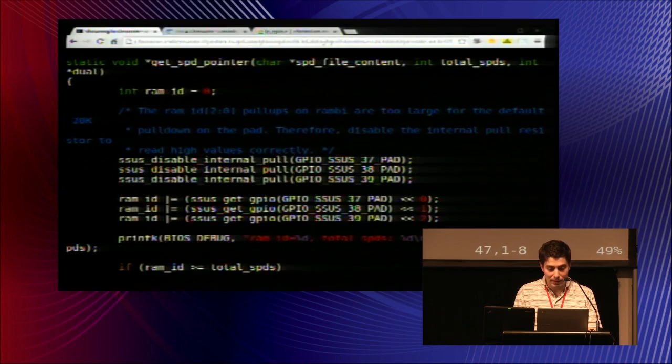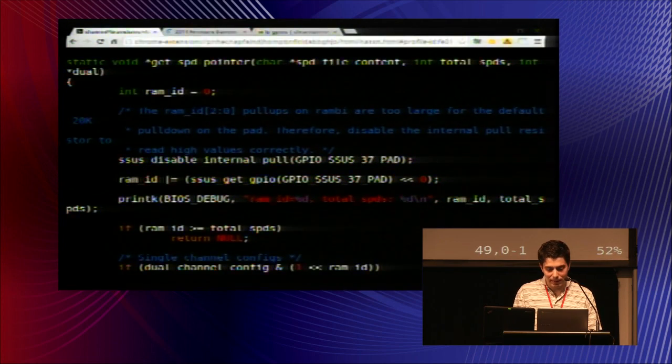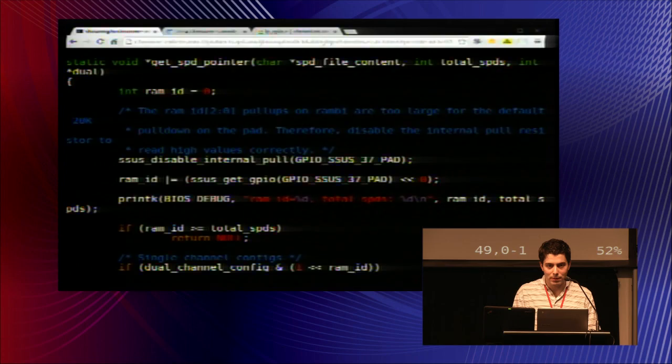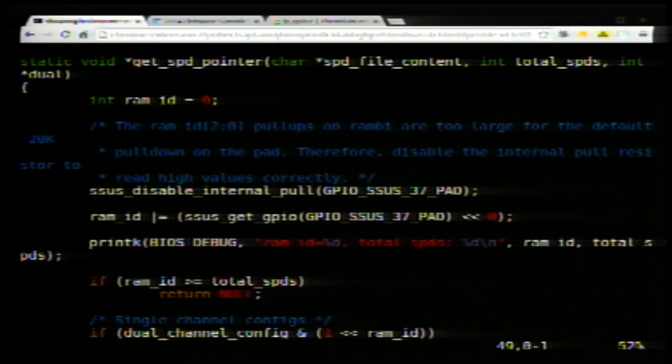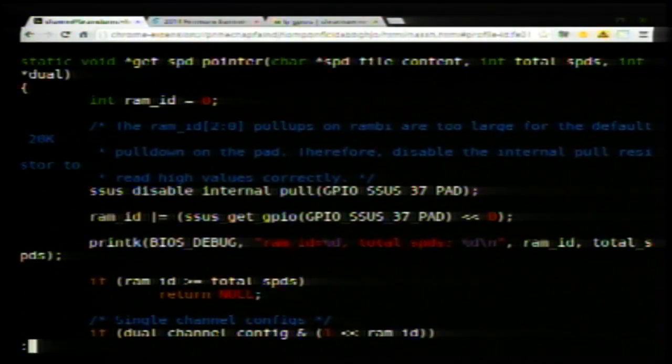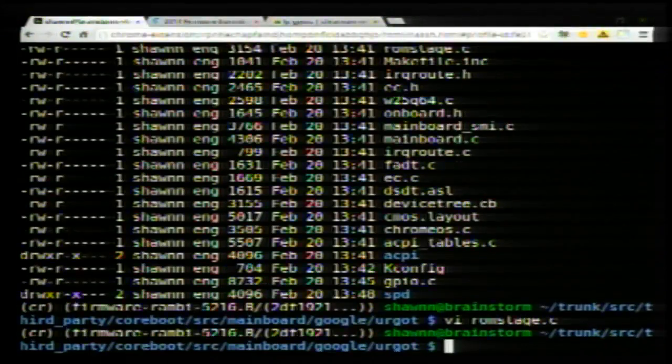We don't need to disable pull-ups on these pins that are not connected. And I think if we do something like this, we'd be working at this point for our SPD strapping. And if you check my change list I put up, I did basically just this. So this is a really simple, easy example. Typically, you're going to have more than two SKUs using the same module.